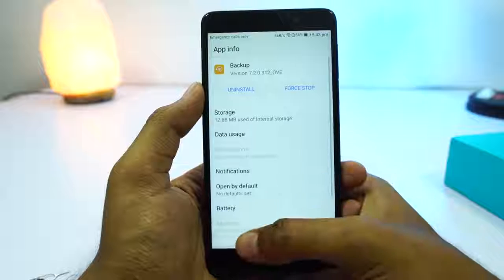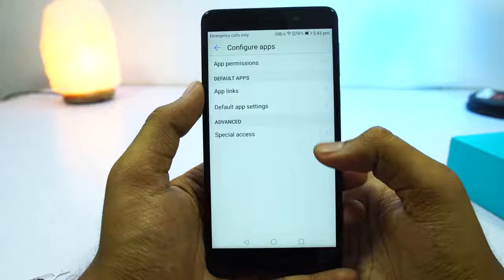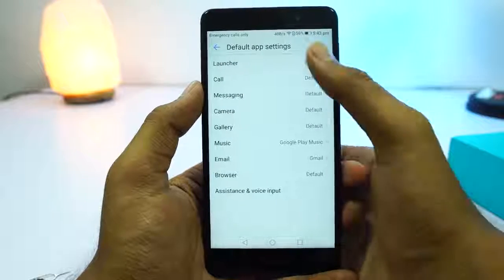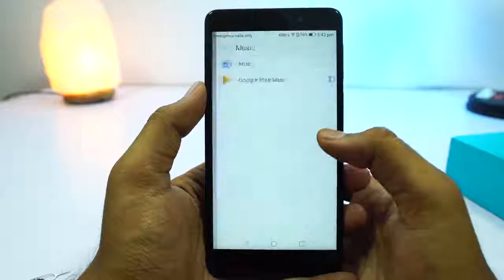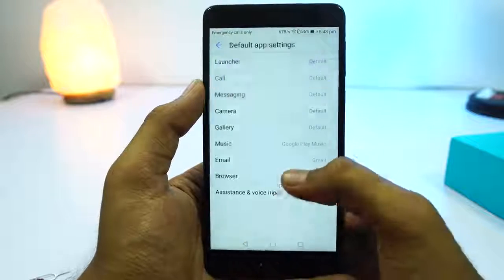Once you go to apps and select settings, you get some additional hidden settings. Among them we have default app settings. Just like all the Chinese phones, even Honor allows us to change the default launcher, default music player and other default apps from one place.